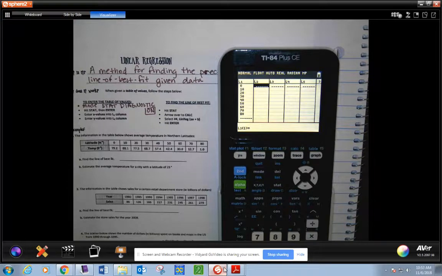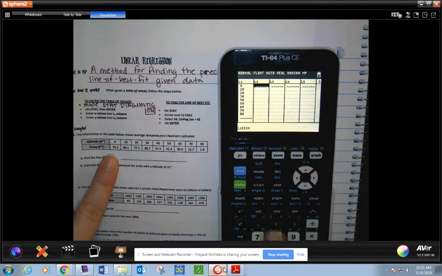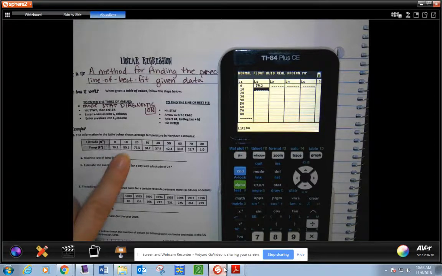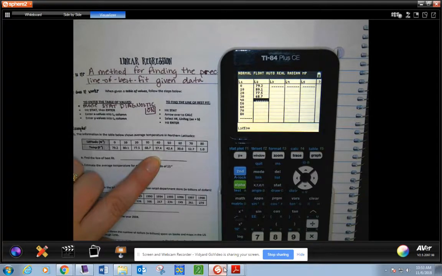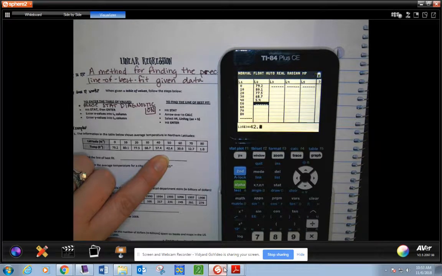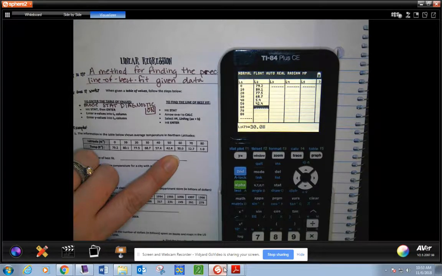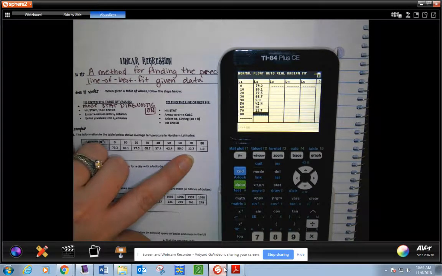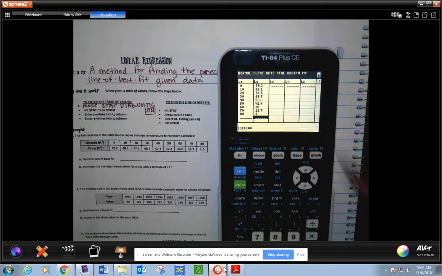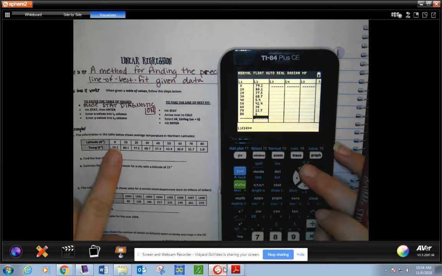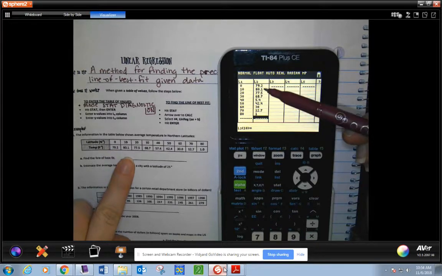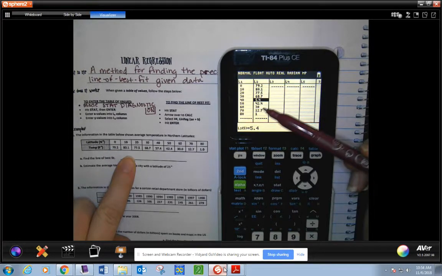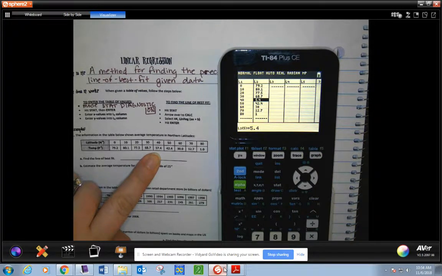Then you're going to cursor over to L2 and type in the temperatures. The temperatures are 79.2, enter, 80.1, 77.5, 68.7, 57.4, 42.4, 30.0, 12.7, and 1.0. As soon as you have it typed, check to make sure you got all your numbers right. I see a mistake that I made: I have 5.4 when it was supposed to be 57.4. To change it, scroll up to the part where you messed up, retype it, and hit enter and it will take its place.